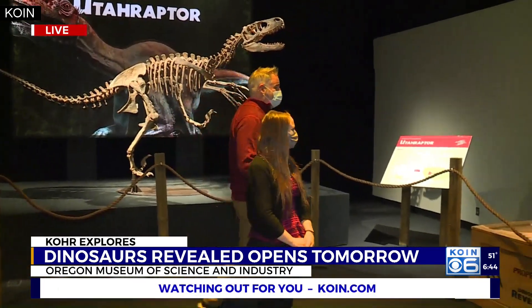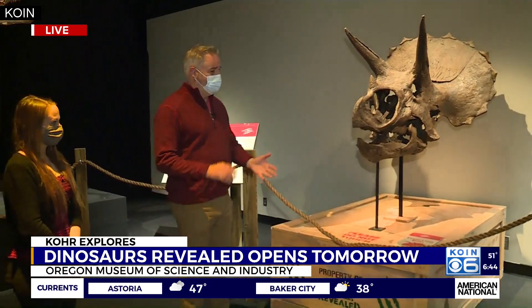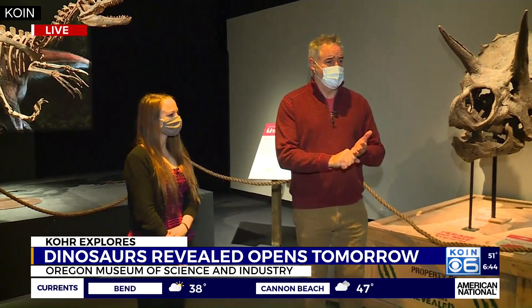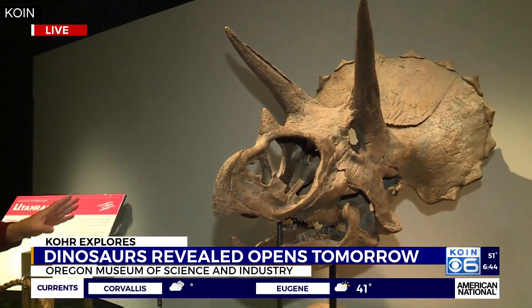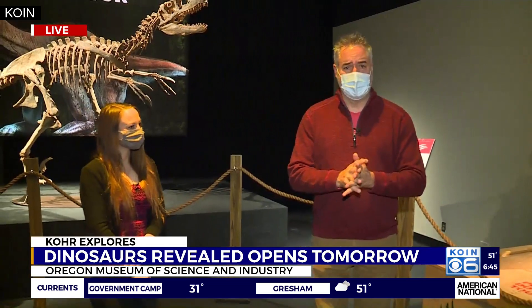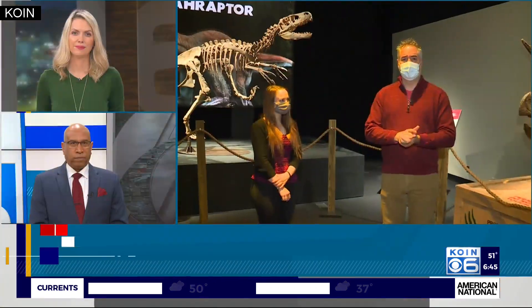The exhibit starts this weekend. You can see all of these things that have been dug up — these are castings of some of the artifacts. The animatronics here are fantastic. Stick around at 720 on CW and we'll show you some more of the animatronics that are upstairs. The castings of the fossils are just fabulous as well. You get a real appreciation for how animals walked around on the surface of North America 250 to 200 million years ago — so it's a step back in history, a little bit of a climate lesson, and lots of cool things to look at.